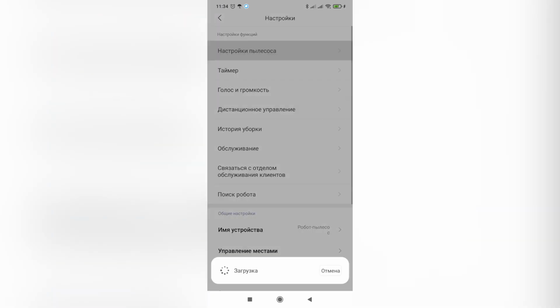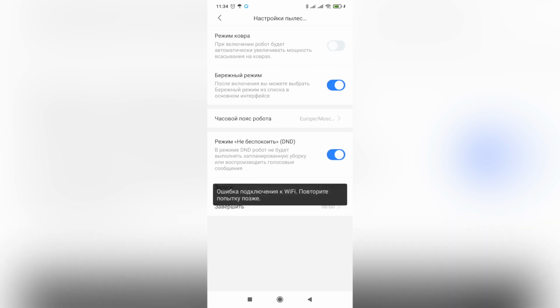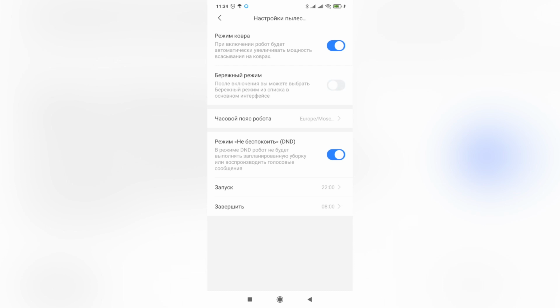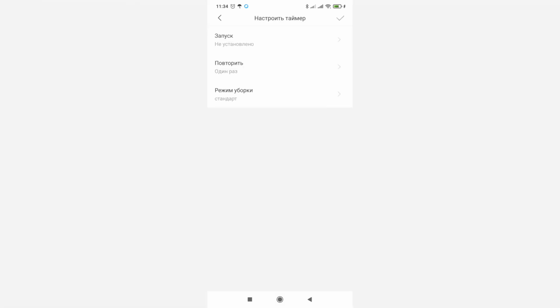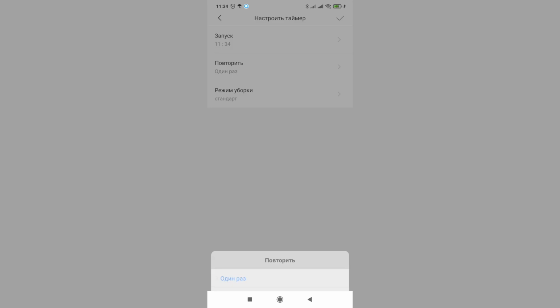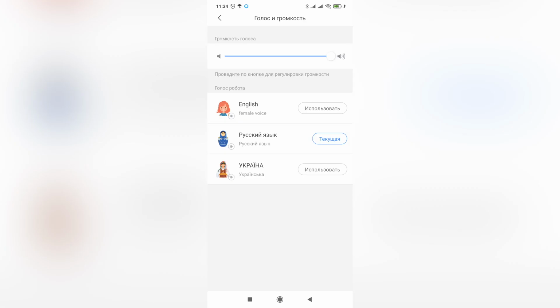In the basic settings you can activate the automatic power increase when driving onto carpets, turn on the gentle mode in which the robot only wipes the floor without suction, and also set the time when the robot should not bother you. In addition, there is a cleaning schedule setting. Here you can select the time and days of the week when the robot vacuum cleaner should start working, as well as set the desired suction power.